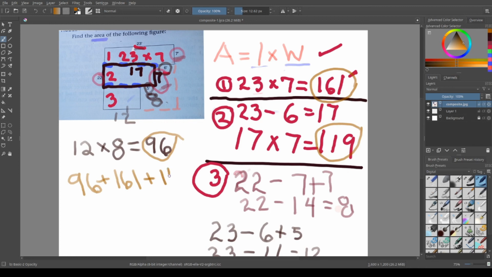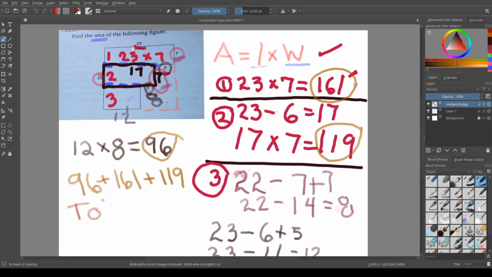You should use your calculator for this, like I'm going to use my calculator so I don't make any mathematical errors. 96 plus 161 plus 119 equals the total area. Let me change this to a darker color. Here we go.